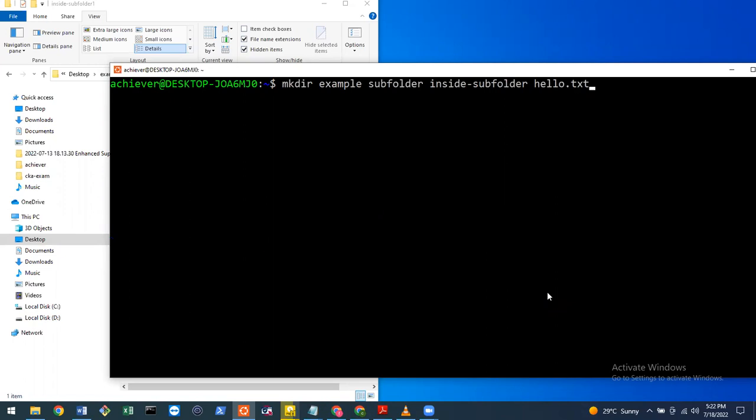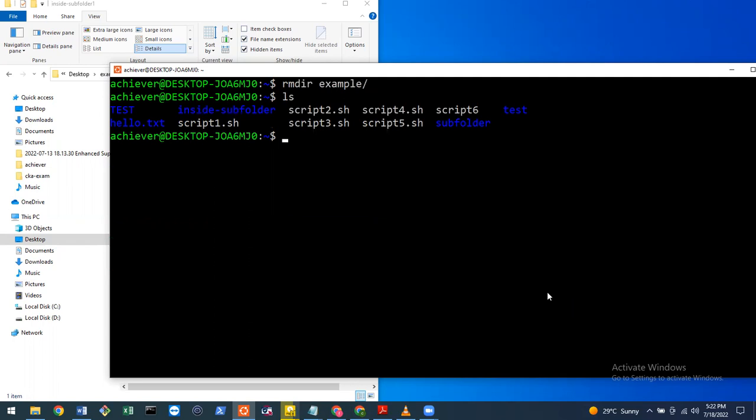So let's quickly delete those folders so that we can run the command again. Is it rmdir, right? To remove a folder. So example, ls, example is gone, right? Do you notice I'm deleting a folder, just a folder, and I said rmdir.